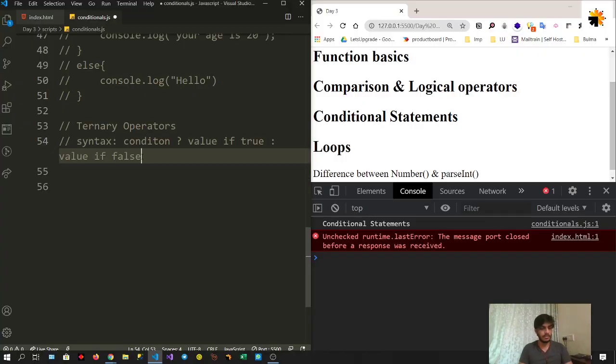So let's take an example. I'll take let age again equal to 18. The same code we wrote above, I am just going to write with the use of ternary operators.